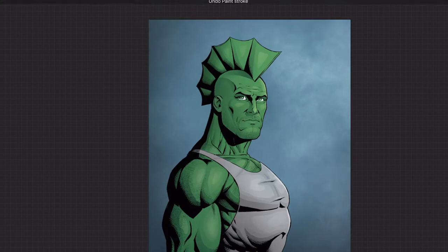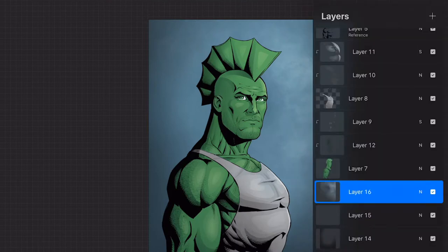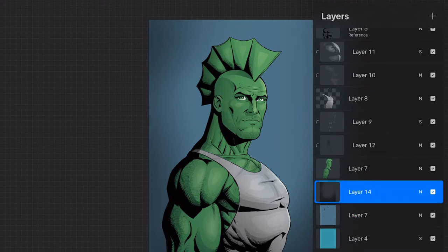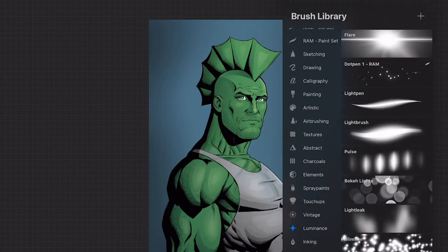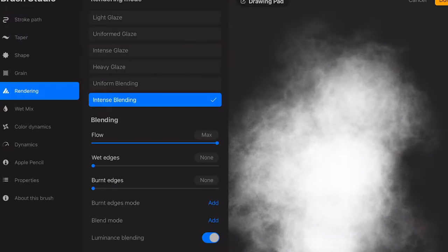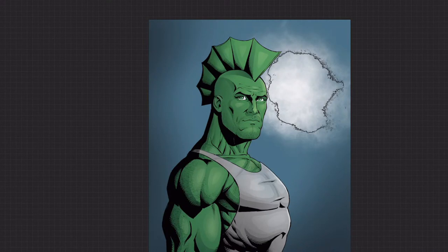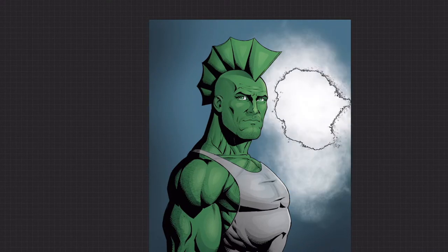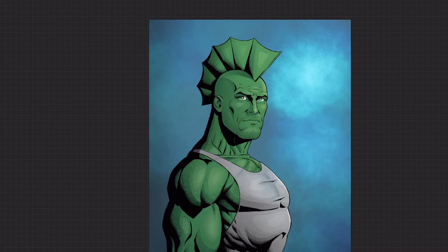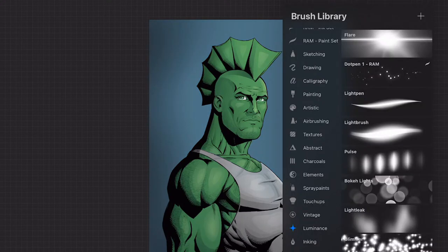Yeah, that's pretty generic. Hold on. Maybe it does have to be merged to that layer. Let's try it like that, because these luminance brushes have the blending mode built right into them, so I think it has to be on the layer. See how it's more pronounced? But that really doesn't look cool. That's a bit better, but I don't know why there would be a nebula effect behind him, so let's not go with that.